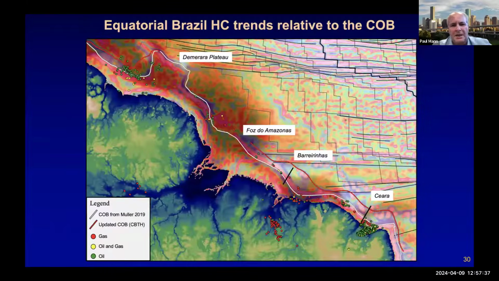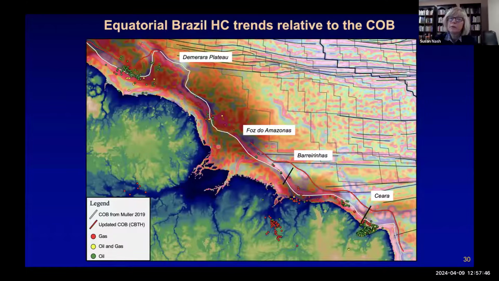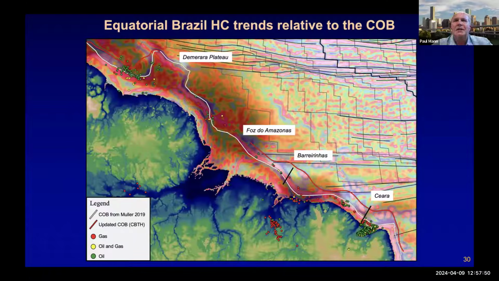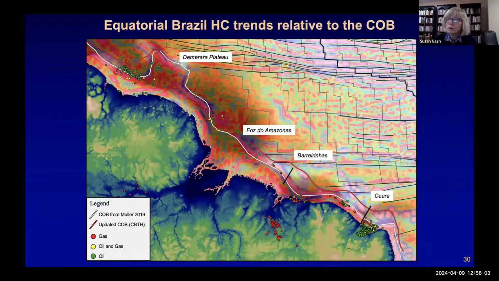So Amapá is near Foz do Amazonas, or where's that exact? I'm not 100% sure where that's located. Yeah, it's near that delta area. Okay, so in here. So the question is, is there a similar transition between volcanic and non-volcanic in the Amapá area? Is that the question? Well, just an analogy between Suriname, Guyana, and Amapá and the east margin of Brazil.